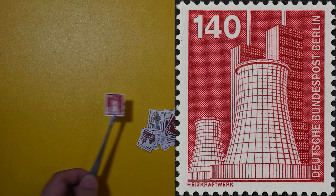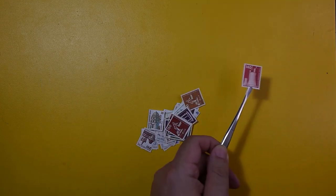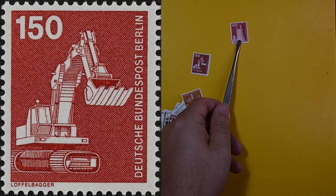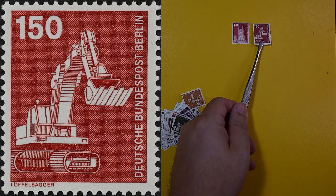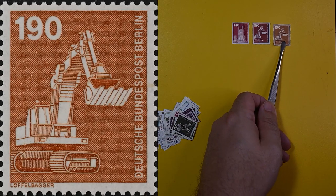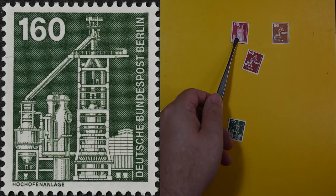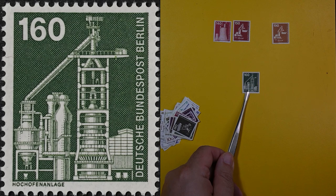I'll start in the regular corner. I think I see four groups here. I'm going to work across, and I know 140 comes towards the end, so let's start it over there. 150 — the first one looks like some kind of power reactor or something like that. And this one looks like a tract excavator. And a 190 — another tract excavator, different. This happens sometimes when they're so nicely packed. I often find in one of my videos I found 10 or more extra stamps at the end that were hidden. This one looks like some kind of chemical processing.